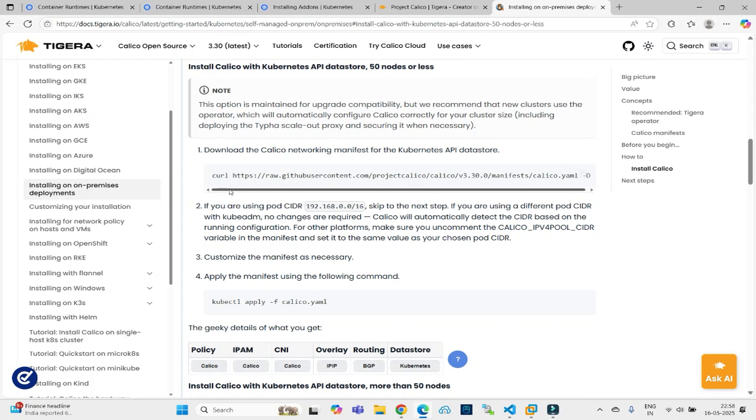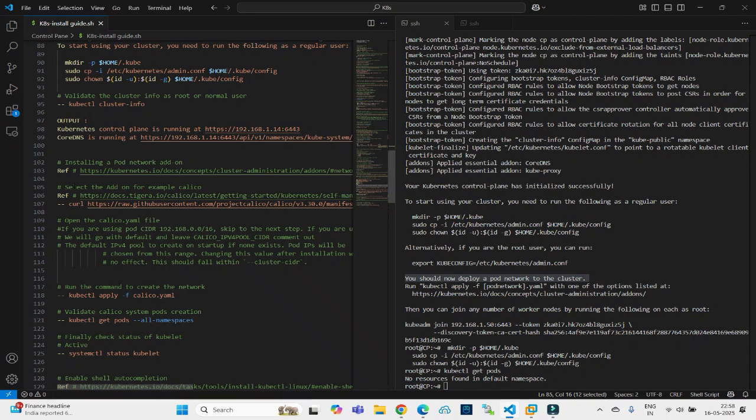There you go. So you can refer to this document.